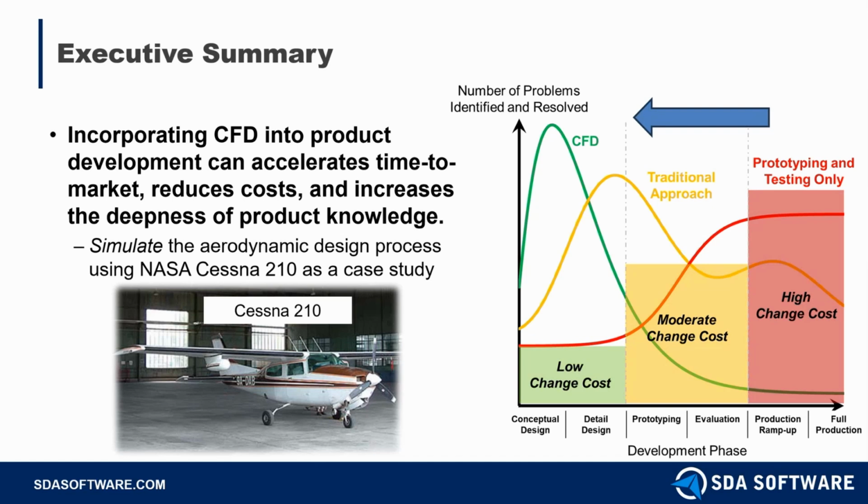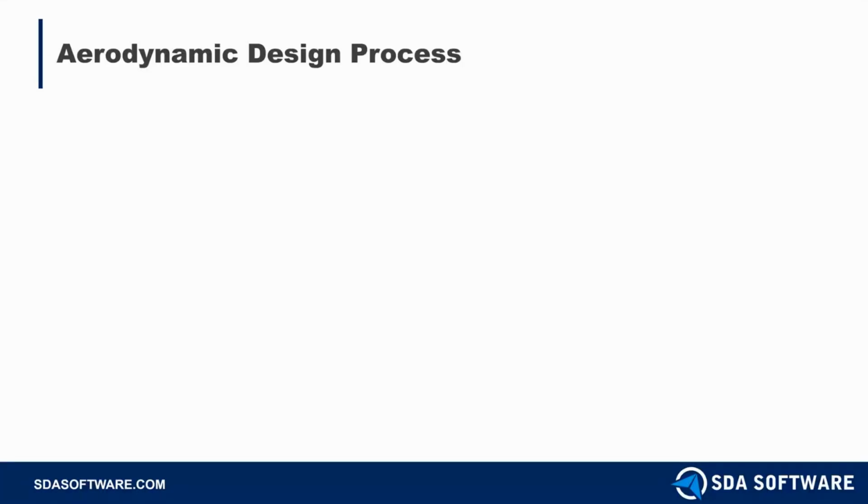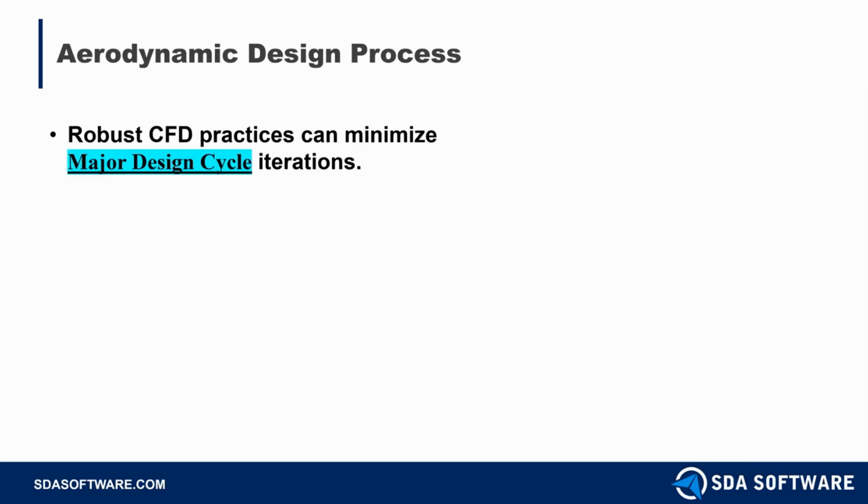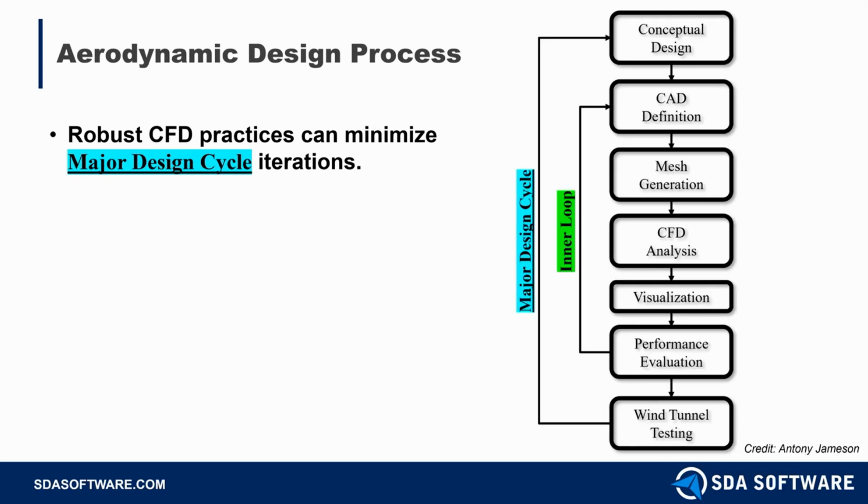Yeah, thank you, Ted. I'll take it from here. So let's talk about why we need to look at aerodynamic design specifically, because aerodynamic design can play a quite significant role in your design phase. And one of the key things is when we implement robust CFD practices, we can minimize the major design cycle. Where this cycle sits is actually within the workflow diagram for your aerodynamic design process.